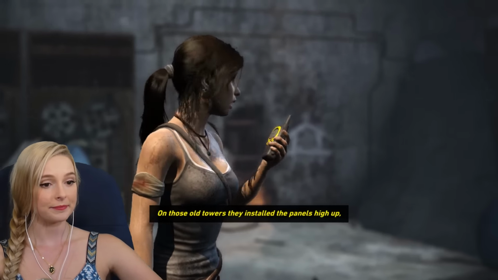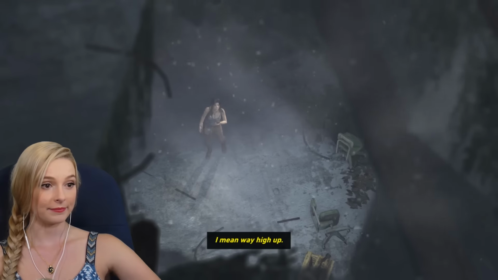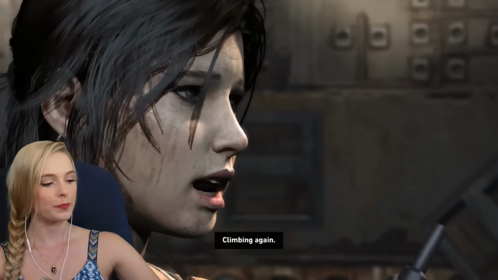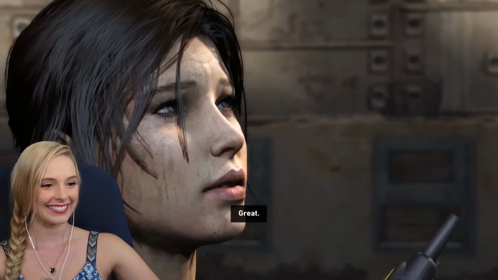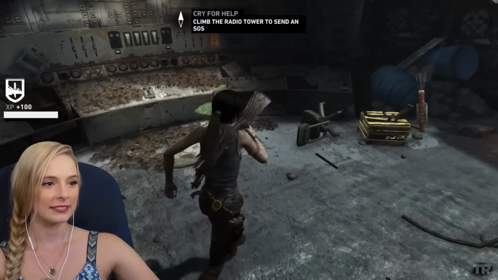Joy. Those old towers, they installed those panels high up. Oh, joy. Way high up. More climbing. We can do it. I believe in us. I do. Climbing. I do believe in us. Great. She's so pissed right now.